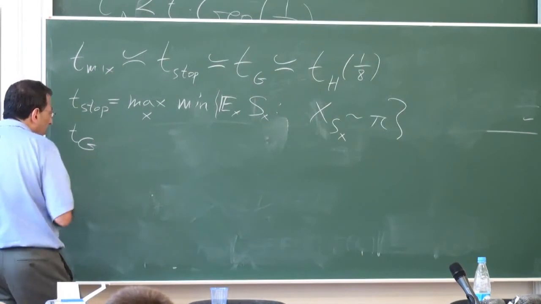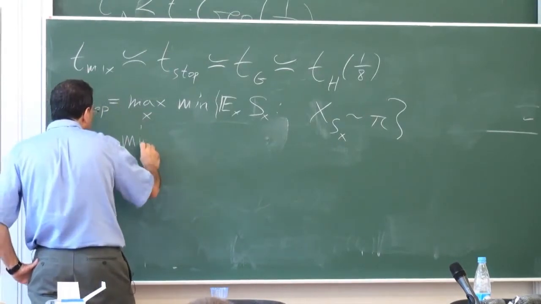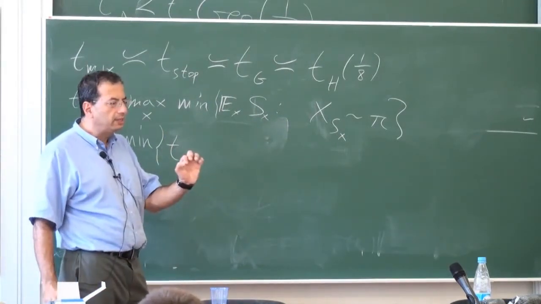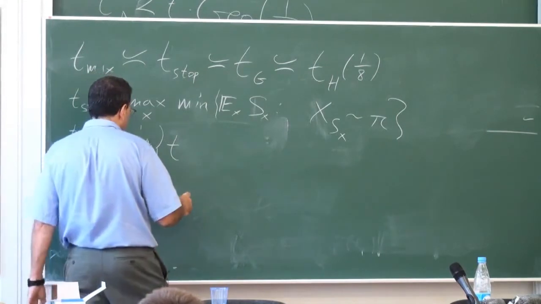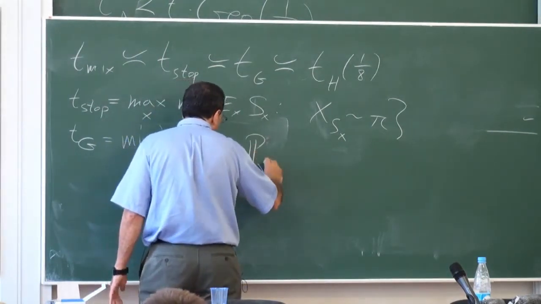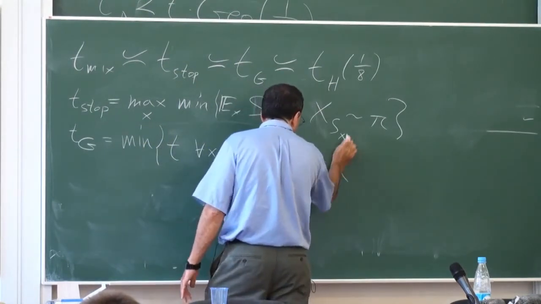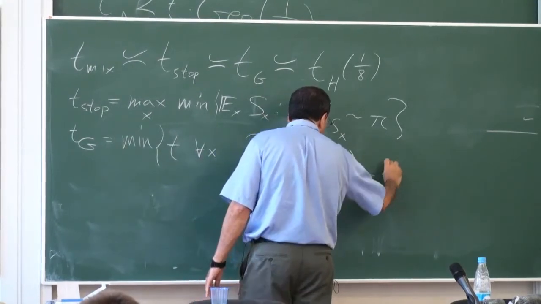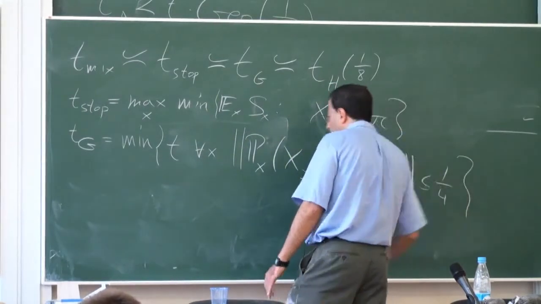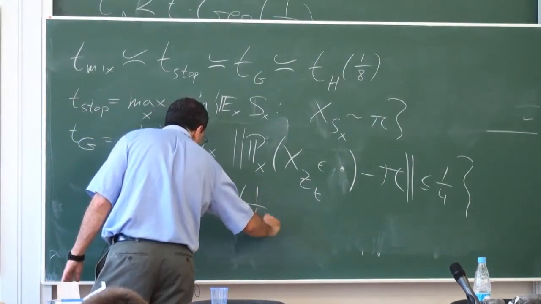And Tg is a quantity we'll talk about now. This is very close to the mixing time in its definition, but it involves stopping not at time t exactly, but at a geometric time of mean t. So it's the first time t so that for any starting point x, if we start from x and stop the chain at time Zt, and we look at this measure and compare it to pi, the distance is less than a quarter, where Zt is a geometric variable with mean t, so it has parameter 1 over t.